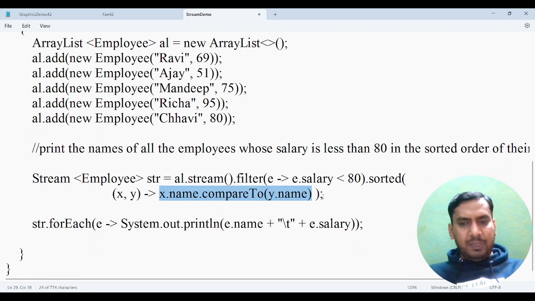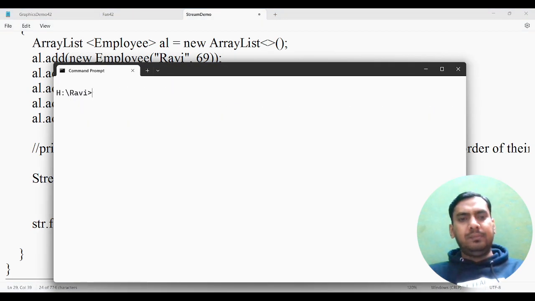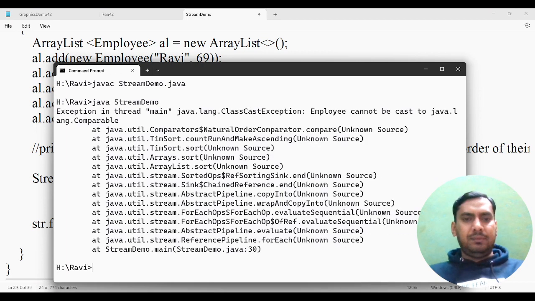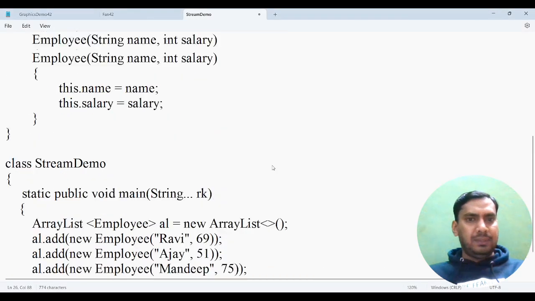So now you will be getting the result in sorted order. Let me compile this. Again it is giving an error. Have we saved this code?